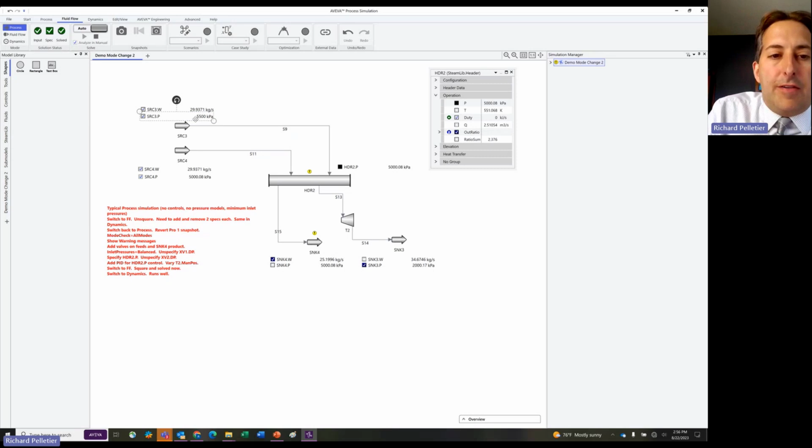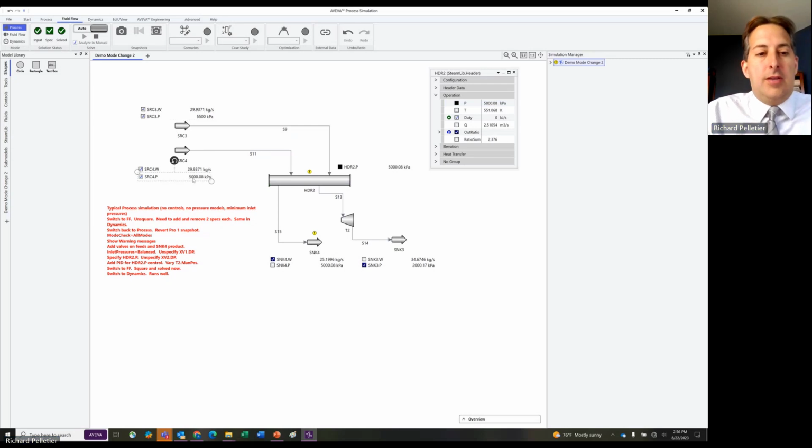Right? So I have 5,500 kPa in this line, 5,000 kPa coming in this line. It takes the 5,000, the lower of the two. I don't know why it's 5,000.08, but let's make it round. All right, so it takes the lower of the two. That's what it does by default in process mode, anywhere where it's mixing flow.